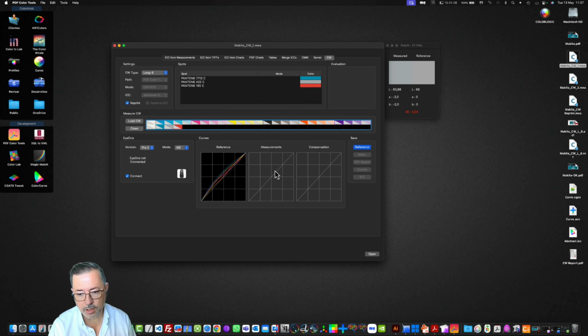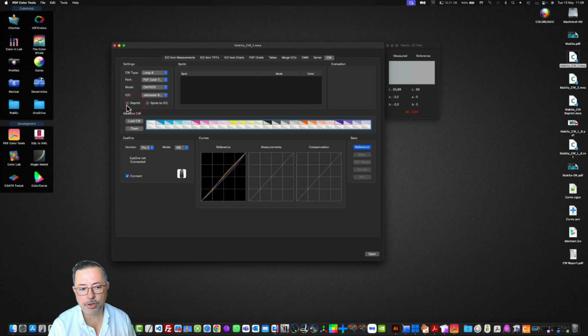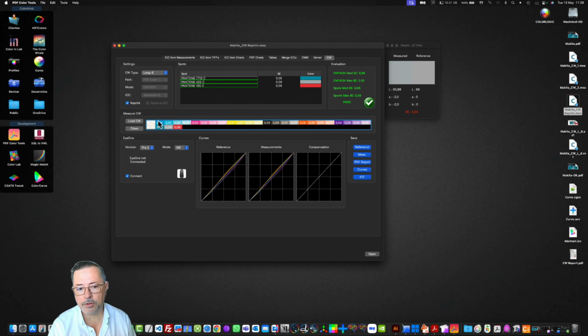And if it's not, I will be able to create some correction curves. So if I have these control wedges in all my jobs, I can always make the print as it was made the last time. Okay. When you make a reprint, I'm going to load one reprint measurements here so you will see how it looks. Everything should be below 0, 0 something because you are just printing as you printed the last time. And if you load some measurements for reprint, then this option will be turned on automatically.